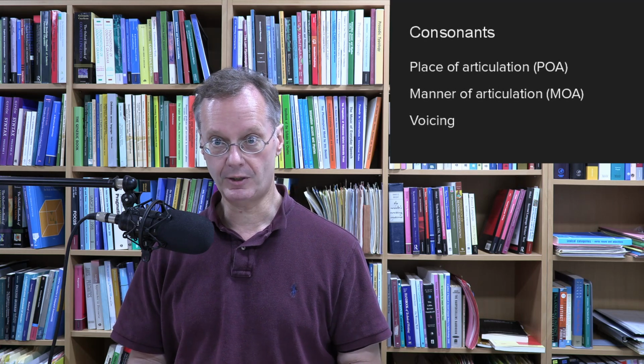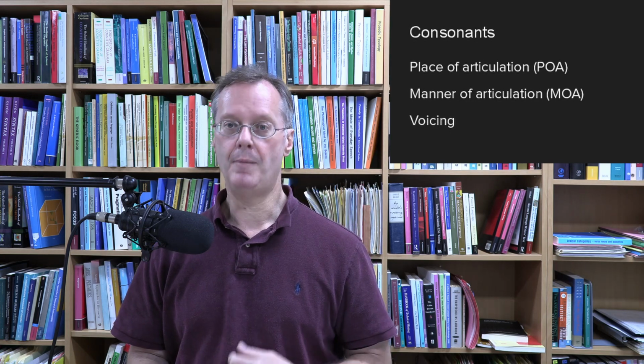So, when we talk about consonants, we're talking about sounds that involve the speech organs either blocking the airstream or moving in order to modify the airstream noticeably. And there are different kinds of consonants. We're going to talk about consonants in terms of important features that linguists talk about: place of articulation, manner of articulation, and something called voicing. Place of articulation refers to where they are produced in the mouth or the vocal tract. Manner of articulation refers to how they are produced. And voicing is another cool thing that I'll get to later.